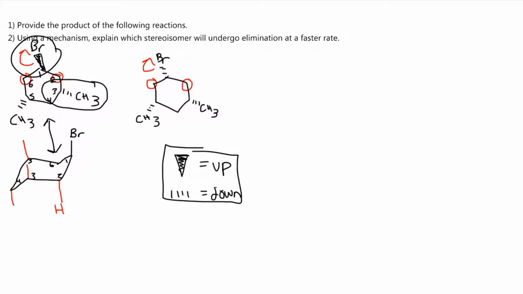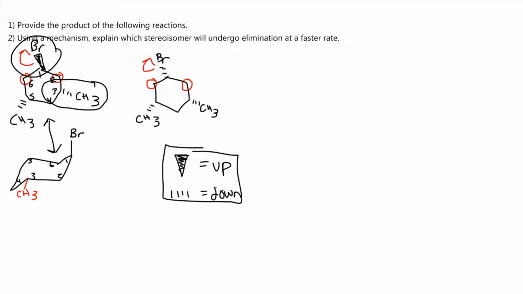But I'm going to erase these just to avoid confusion. So on the third carbon we have a methyl group and it's pointing down. And we know that down on this position would be on the equatorial plane. So I'm going to draw the methyl group on an equatorial plane like this and put CH3. Great. Moving on to carbon 4, there's nothing but hydrogen, so I won't worry about that.